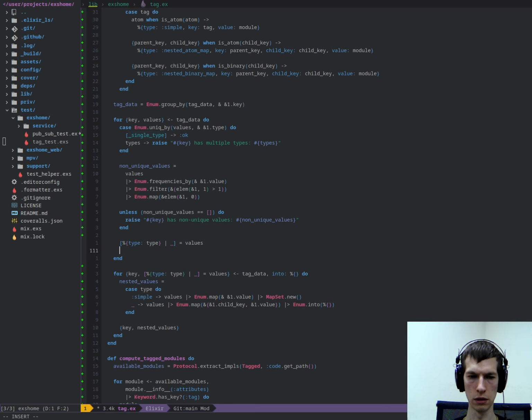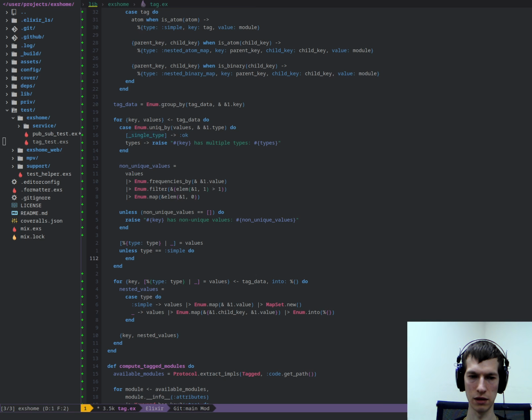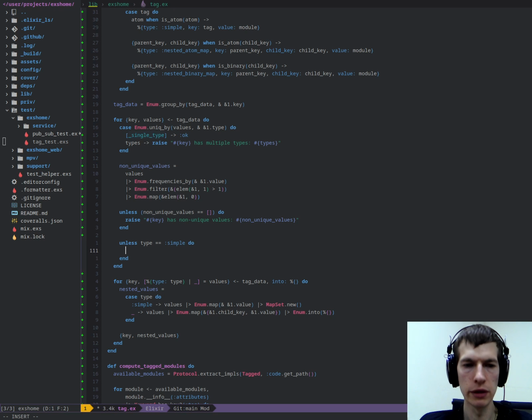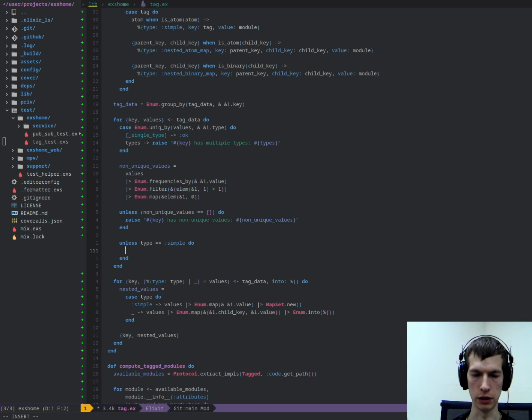Okay, let's analyze type. Simple. If type not equals simple, do okay. What I will do here, if tag not equals simple, then we have a child key everywhere.